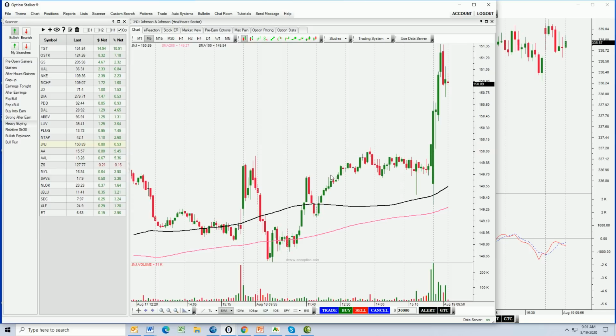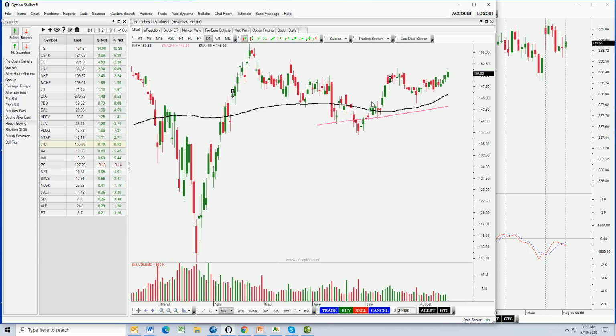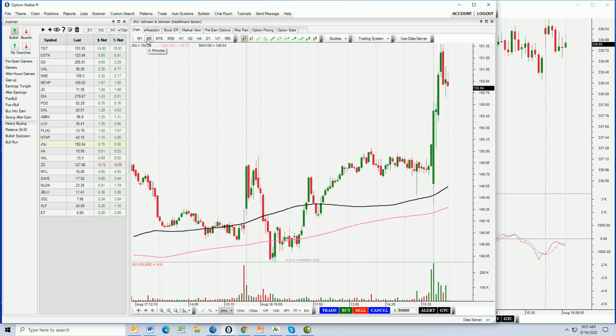Why do I like this above other stocks? It is clearly through the prior day's high, and on a daily chart, it's getting through that horizontal resistance. I have those two factors working in my favor. The stock is strong relative to the market today, and it's got heavy volume. Checkbox, checkbox, checkbox, checkbox. The more checkboxes you have, the higher your probability of success. That's the mental process that you have to go through for each one of these trades. Then it's a matter of watching the market and seeing what it's doing.